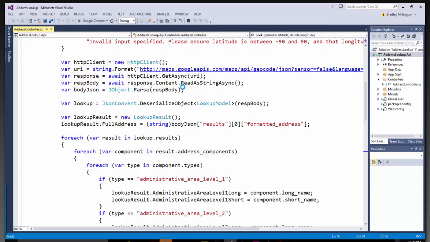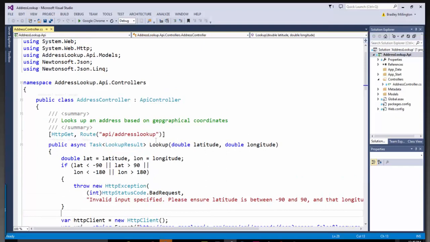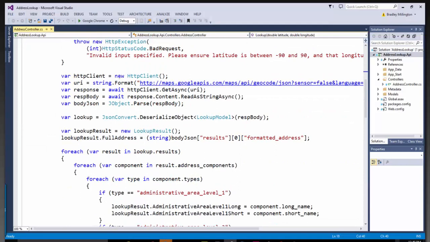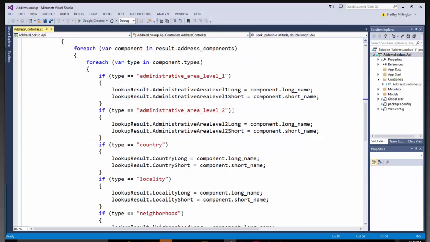So this happens to be source code for an API that's going to do reverse geocoding to look up an address from a latitude and longitude. So it takes in a couple of parameters, a latitude and longitude, and it's going to return a human-readable address. We won't dig into what the code actually does. In this case, it's doing something kind of silly. It's going out to Google Maps or something and using their APIs. It's just a wrapper. But it's not something that a business user would typically know how to do, right?